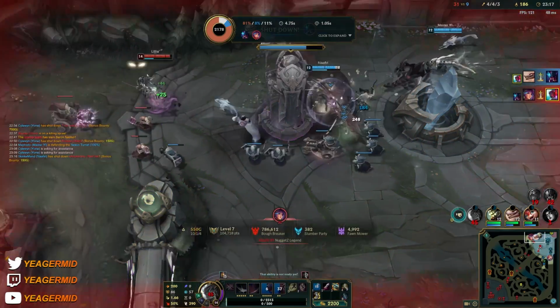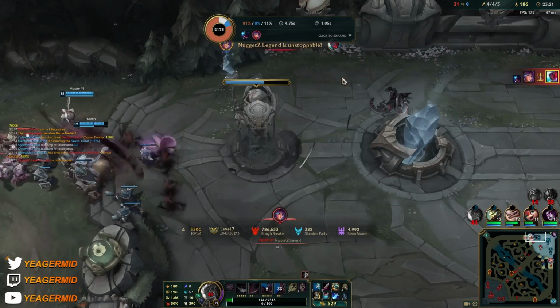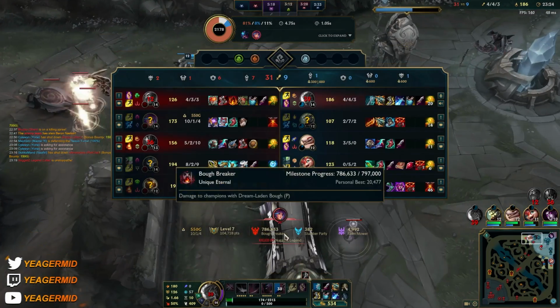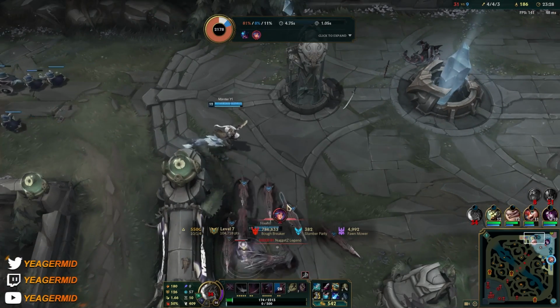Straight 1-for-1. Okay, nice. Alright, so now you need to get the Iceborn Gauntlet. I don't mind trading 1-for-1 here because he was sitting on a shutdown. So me dying for that, that's all good. That's all fine.